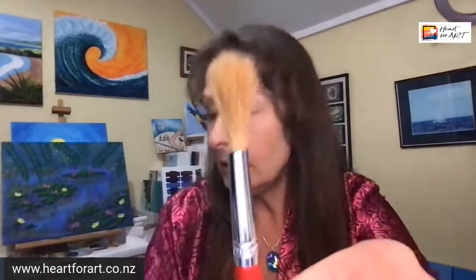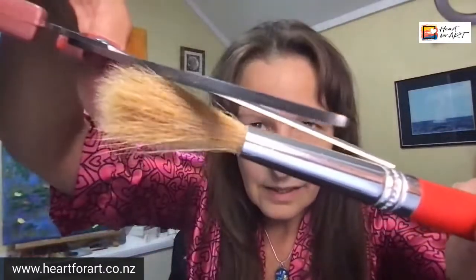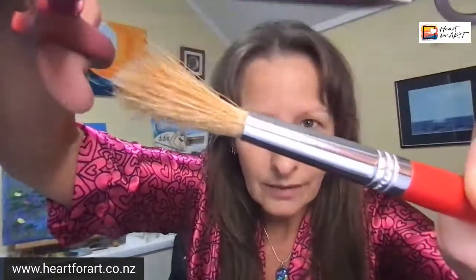See how there are so many flyaways on this one? You just get your scissors in there and cut them back. I'm twirling the brush and giving it a trim. It's a little bit better controlled — I'll do that properly later when I've got my glasses on. It really is a quick easy way to fix your brushes. If you want more tips, go check out my other blog, 'Proper Brush Care,' which covers cleaning brushes and saving wrecked brushes.